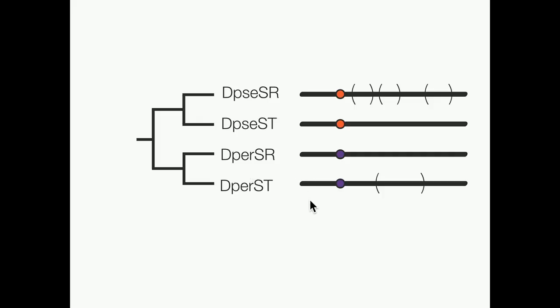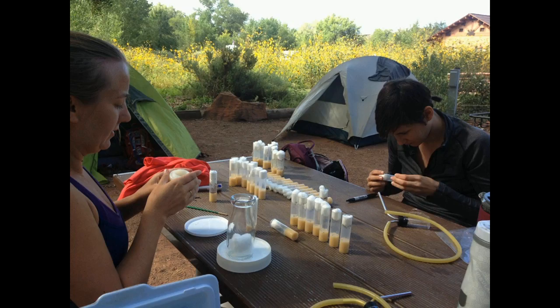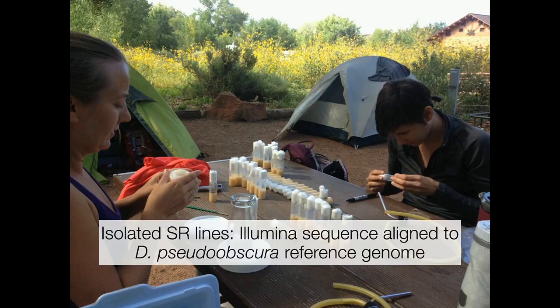To study these in the depth that we need to, the first thing that we need to do is actually to collect these strains from the field. And this is hard work that has been done by Randy Young, who is a former member of our lab and now at the University of Wisconsin in Madison. And she found all these strains in the wild, brought them back to lab, isolated them, purified them, and then we sequenced them and aligned these reads back to the pseudoobscura reference genome. So now we have a genomic depiction of what these distorters look like.